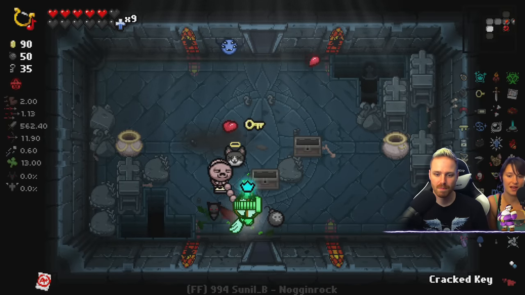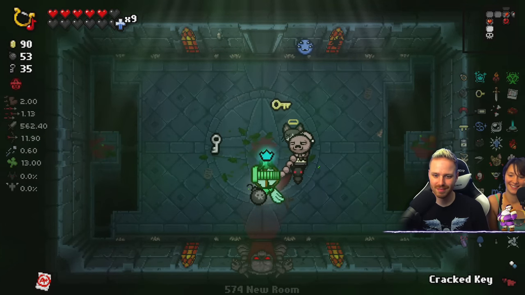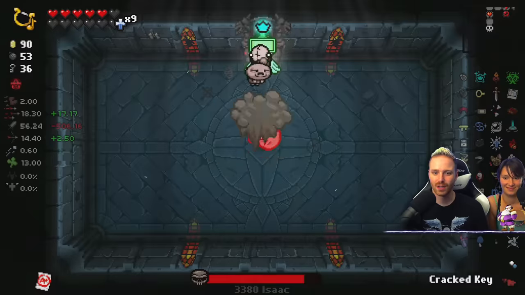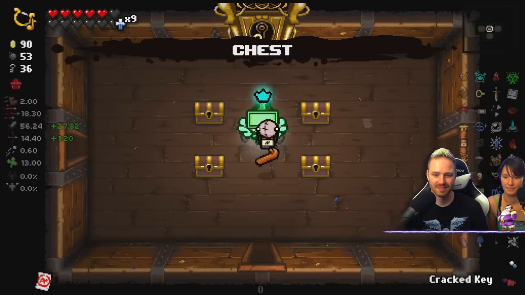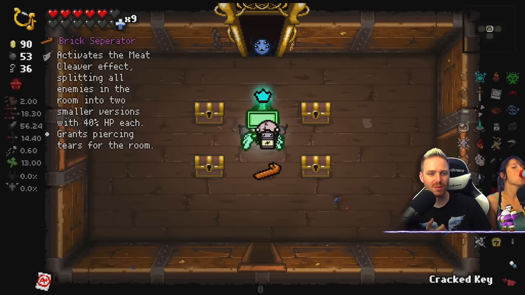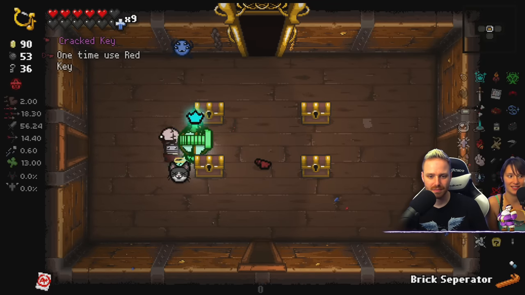You're just walking into rooms now and things are dying? Yeah. It does my damage to everything in the room when I walk in. Cause I knew you were trouble when you walked in. You gonna fight Mega Satan now? Brick Separator. Activates the meat cleaver effect, splitting all enemies in the room into two smaller versions with 40% HP, grants piercing. Okay. What if you break Satan into two Satans?